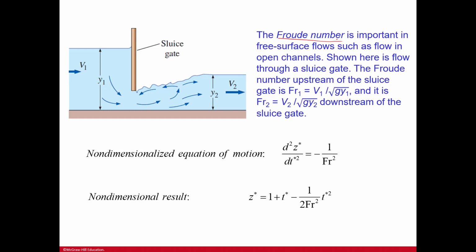And so what I want you to know is that you have the Froude number, and a lot of the ways that you can see it in normal life is if it is greater than 1, equal to 1, or less than 1. If you've ever seen a boat or a duck or anything trailing a free surface flow or just an open amount of water, and they're kind of leaving a wake behind them, then that Froude number is greater than 1.